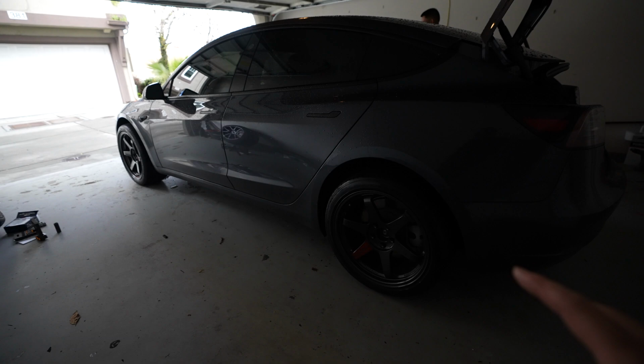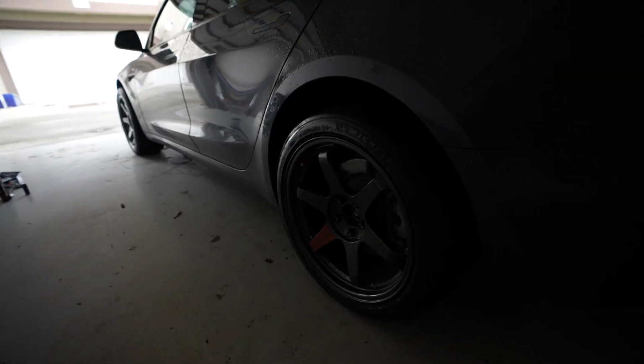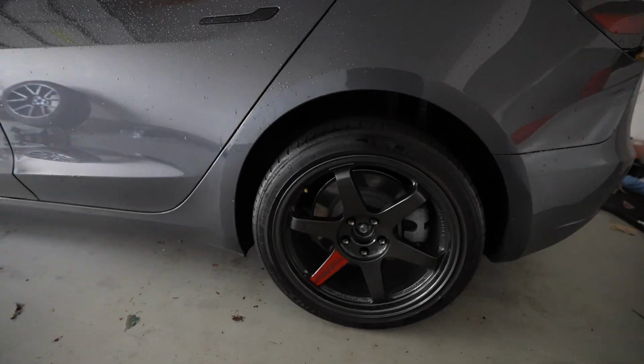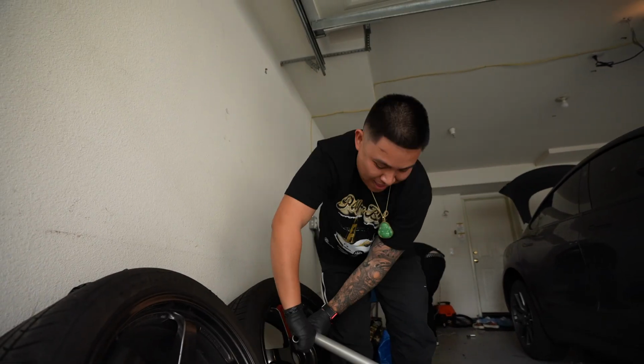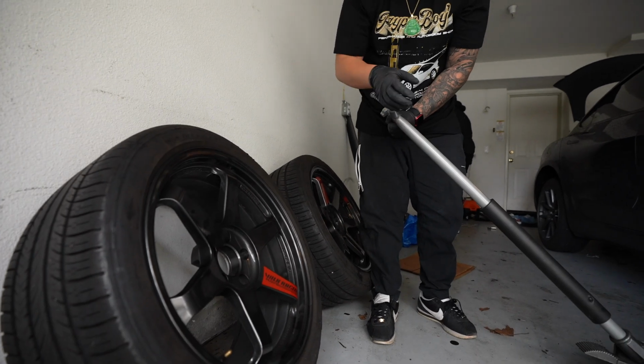The rear wheel is on. Nice. Very nice. Added some tire shine to make these things pop. 21s. The car's like, why? Why? I'm so sorry.